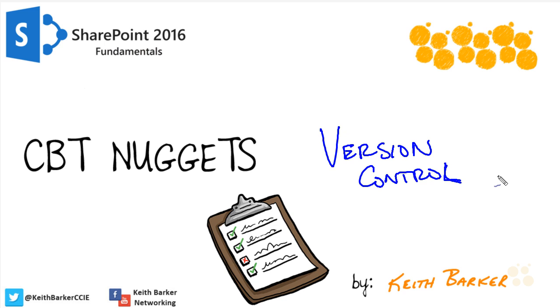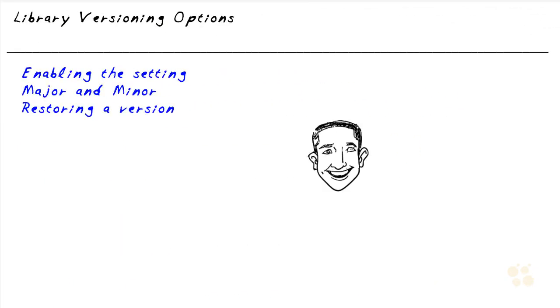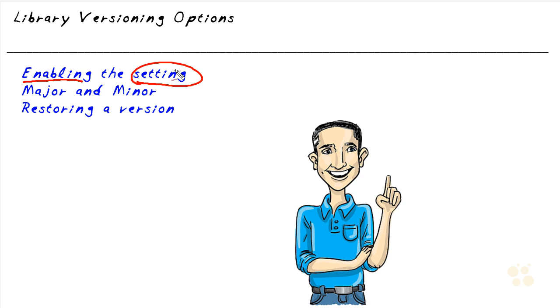Well, the great news is because of versioning inside of SharePoint, and if we're using SharePoint and document libraries to store and share our documents, the answer is absolutely yes. It's pretty tough to use version control inside of SharePoint for a document library if it's not enabled. Now, fortunately for us, it is enabled by default, but there's also some additional settings that we may want to either verify or tweak depending on our SharePoint environment and how we want to do versioning.